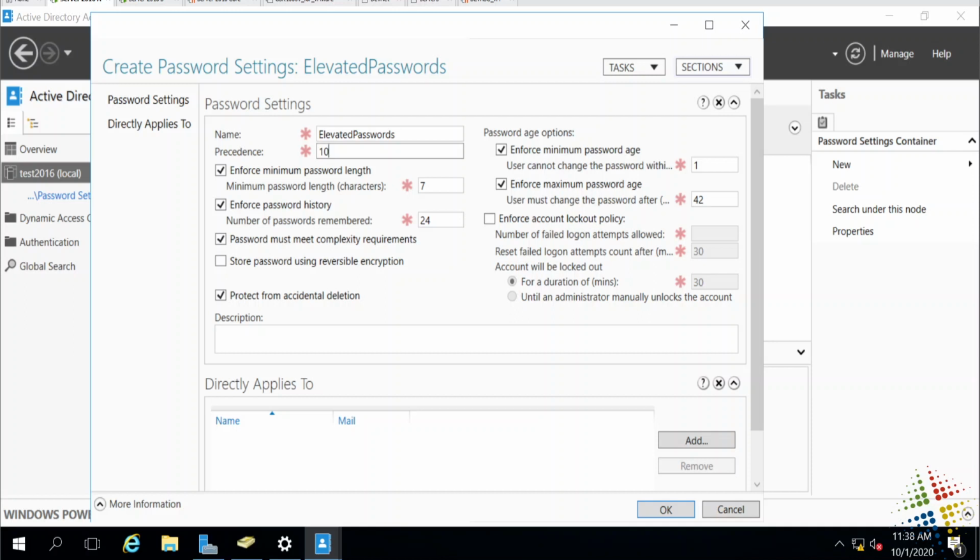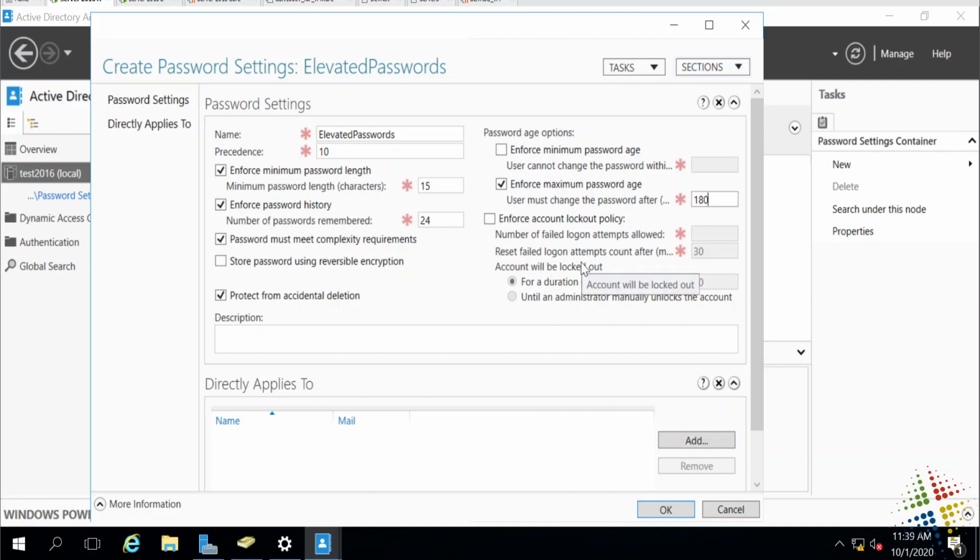And now we'll start to notice pretty much all the settings that we saw through the group policy. Minimum password length. We don't want 7 characters. We just said we want 15. Password history, 24. Minimum password age, I'm going to set that again to 0. There we go. I'll just uncheck it. It didn't like me setting it to 0. Interesting. And then maximum password age. Maybe I want to change this specifically for these admin users because they have much more secure passwords. Maybe I want to set that to 180. We can then also change the password lockout settings and so on.